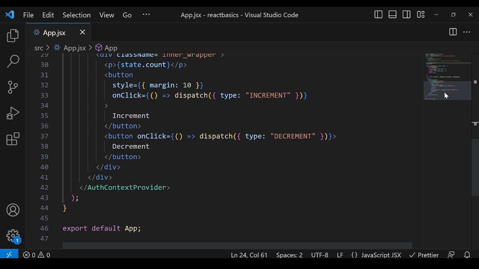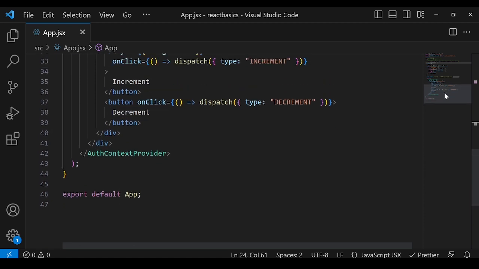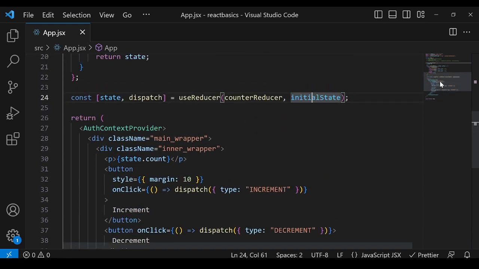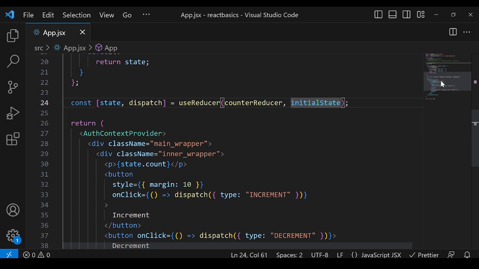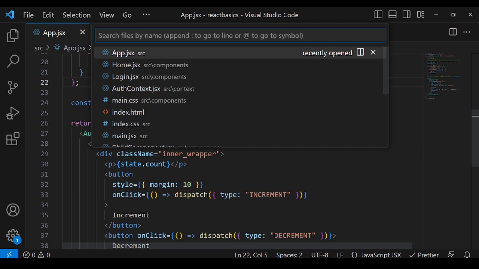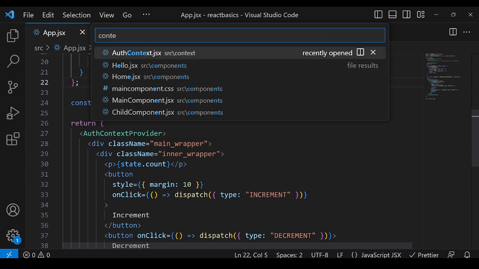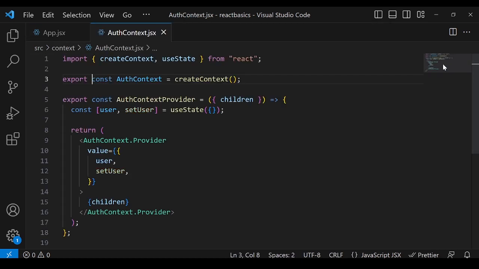So in a more complex scenario, you could also use this very hook to control state inside a useContext. For example, let's come here. In our previous video, we looked at the context API and the useContext hook. We discussed that when you have your state here, you can literally pass it inside here and be able to access it in other components.